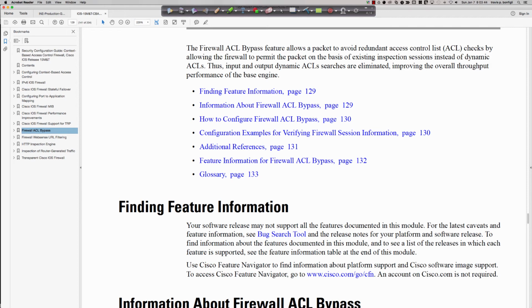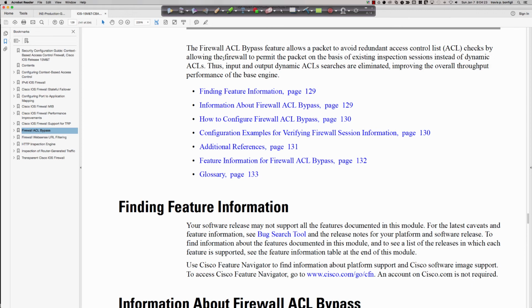Why would I check the ACL first, then check the inspection table? Why not simply check the inspection table first? Because if I check the inspection table first and there's an entry already, that indicates to me that if there is an ACL there, it is allowing that traffic in, because the traffic wouldn't be in the state table if an ACL was there and didn't allow it, right? So that's the redundant check that it talks about. And again, that is definitely redundant.